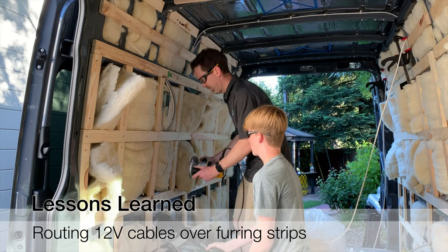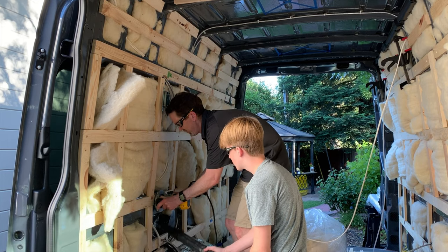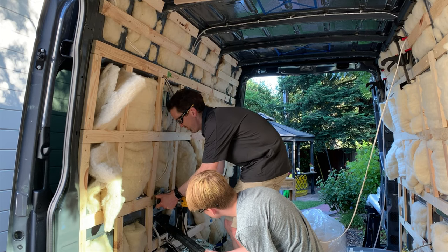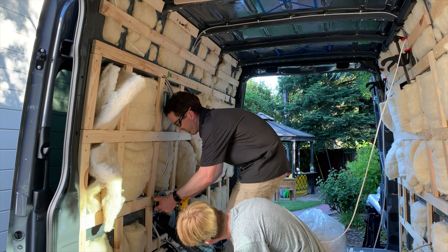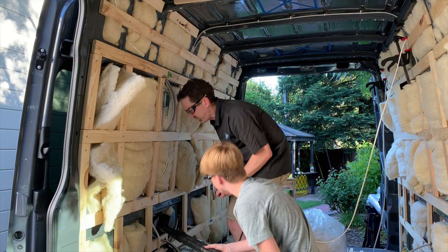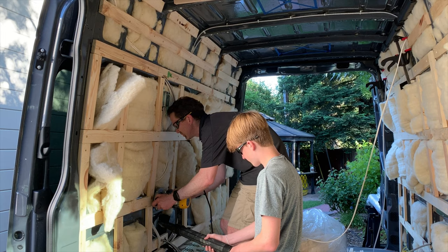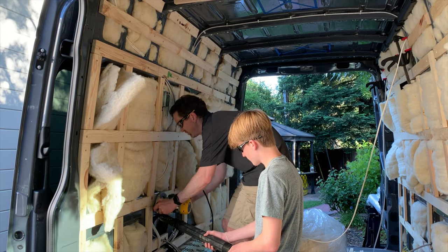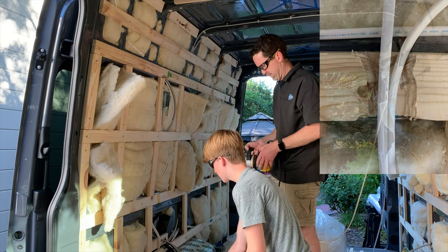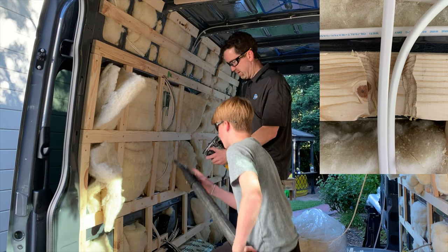As I mentioned earlier in the video, when I shifted to putting the 12 volt in at this stage, I needed to figure out a way to route the wires around. In most cases, it's easy to do. You can go inside the walls of the van, or as you see up above my head, you can put it up above and go in the roof section. But when the furring strips are attached directly to the side walls, in some cases there are no gaps to get the wires through. So I came up with the idea of using a router, setting it shallow enough so it didn't go all the way through the furring strips, but I could cut channels through. And that seemed to work very well.